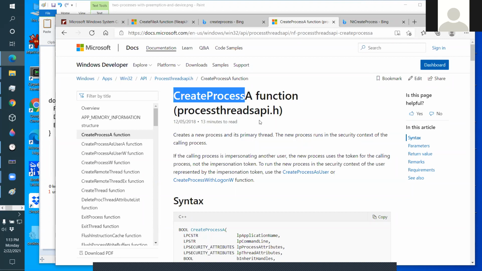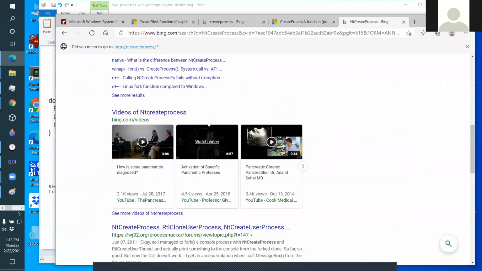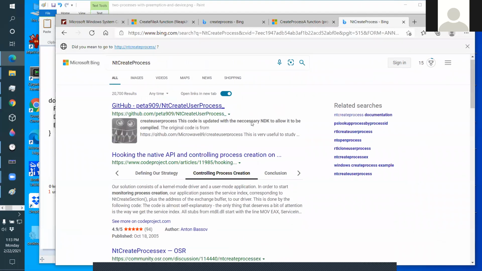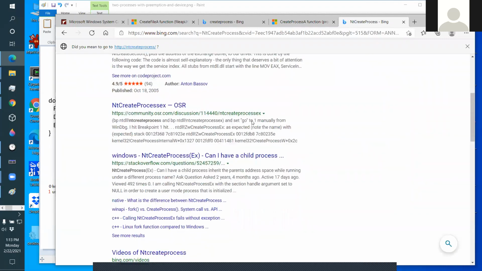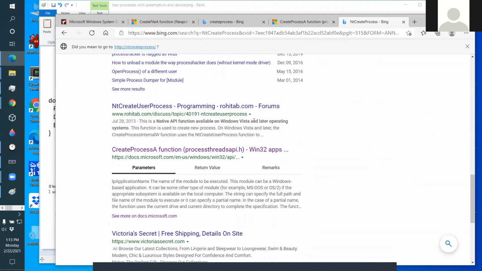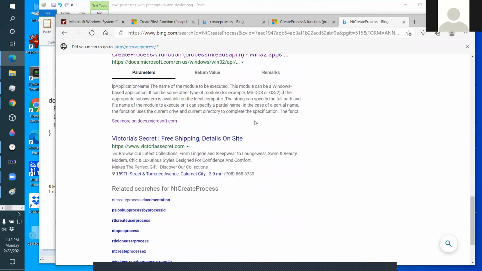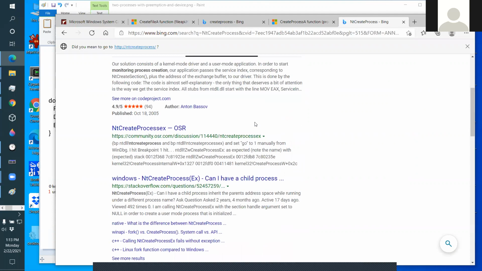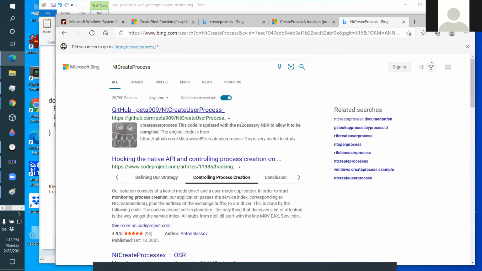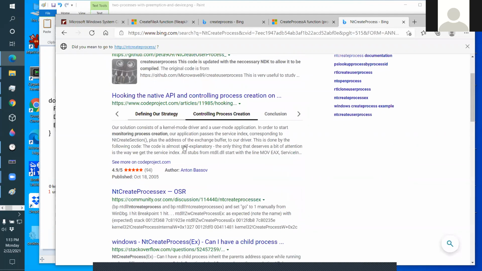They want you to call this function. They don't really want you to call the system calls directly. You call their functions and their functions call their system calls. But there are people out there who document the system calls. I thought some of them are documented on Microsoft's website. There is some documentation of them on Microsoft's website. I just don't remember where. I thought I would get it if I Googled NT create process. I thought I would get theirs.